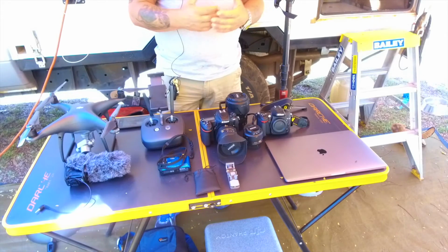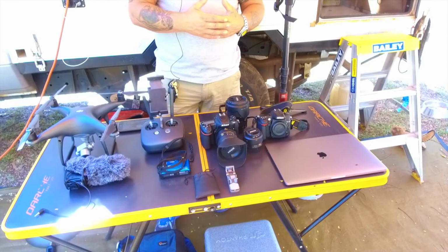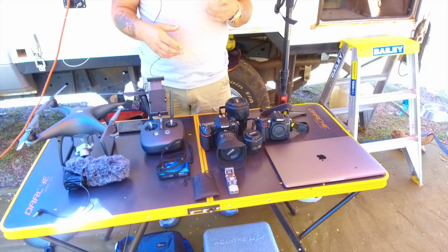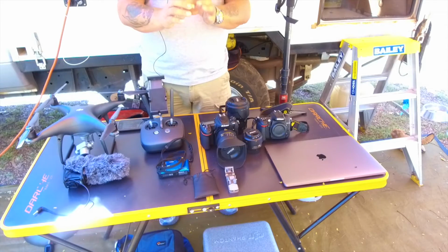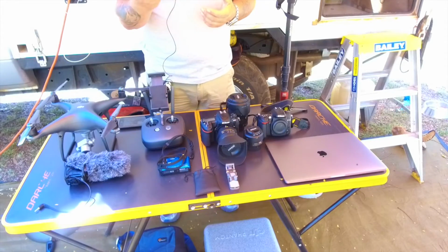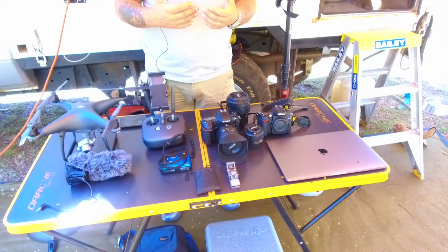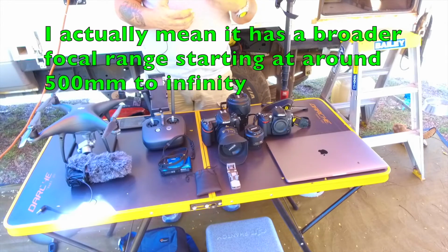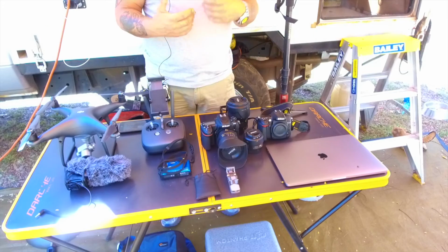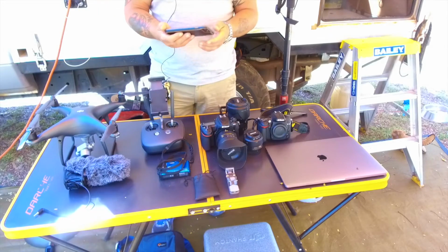The Plus is the next model up in the range of the Osmos, the highest one, and that has an optical zoom. What that means is the standard Osmo just has a digital zoom, so it zooms in digitally. It doesn't have an optical zoom where the elements inside the lens move away from each other to create the zoom. This camera obviously does have that. It gives you a slightly shorter range in terms of its focal capability. So if you're shooting selfies, this camera will do a selfie in focus from 500mm and up. And it's an absolute fantastic camera. It took me a little bit of getting used to.